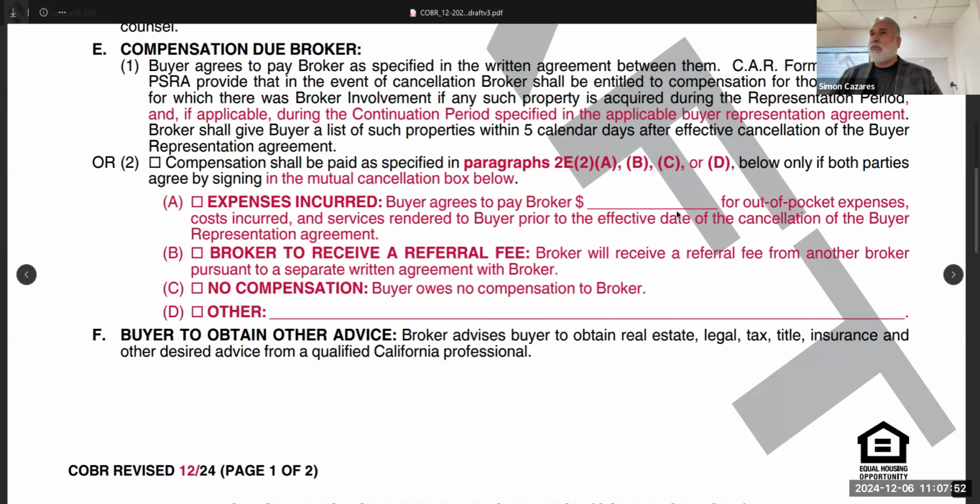And that's part of the way that you can then officially cancel, if the buyer is willing to pay you for out-of-pocket expenses. Now, everyone has their own opinion of what out-of-pocket expenses are. It has to be reasonable, folks, okay? You can't say, yeah, I'll let you off, out-of-pocket expenses is $10,000, okay? You've got to be realistic on that approach.